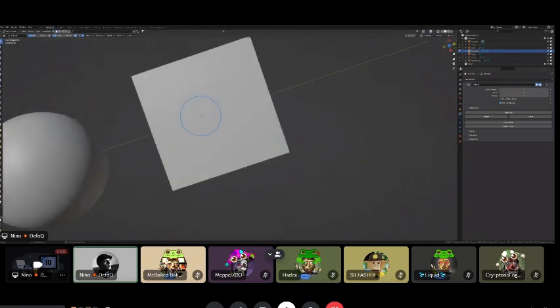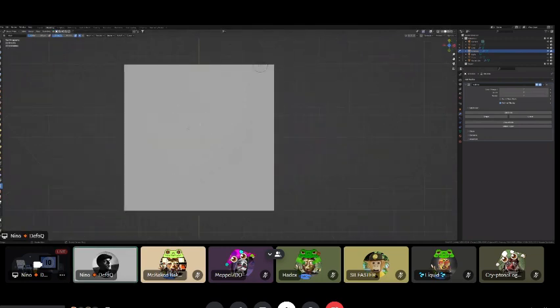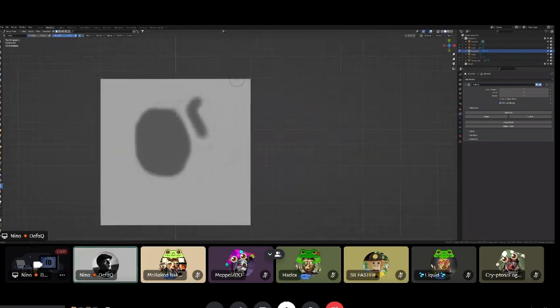Alright, now how do dragon scales work? I don't know 100%, but I'm gonna start off with a mask. A mask, there we go. I can now draw in a mask here, and I'm gonna draw this in the shape of an actual scale, I guess. Let's set up the strength a little bit. There we go. I'm gonna try to get a random looking scale set up here. Something like that. I don't know what dragon scales look like. Please don't judge me.